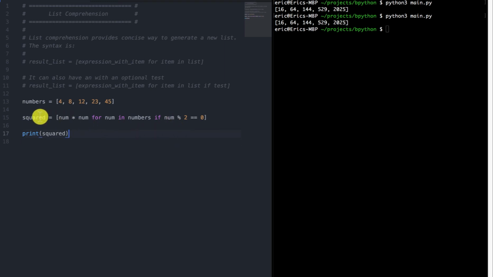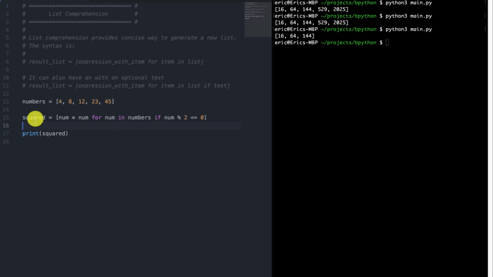So in this case, in the list comprehension, for each item we will pass it to this conditional, and if that number is an even number, if this evaluates to true, its result will be appended in that squared list. Otherwise, if this results to false, its result will not be added in the output of our squared list. So we could save that one, and if we run again, we can see that we now only have the squared values of the even numbers only.